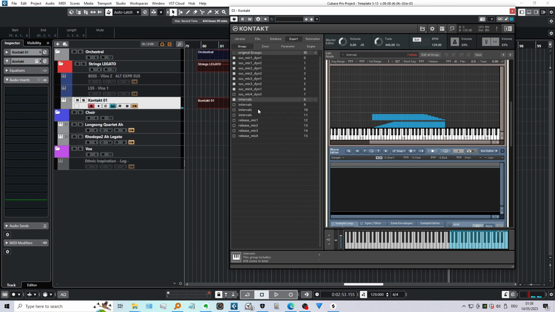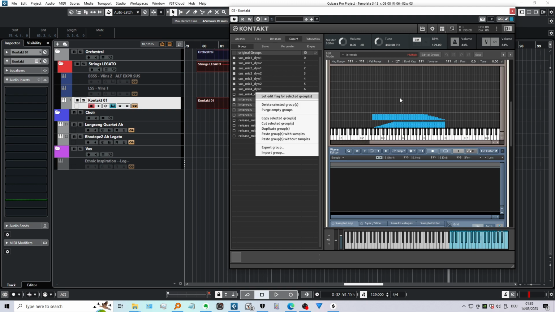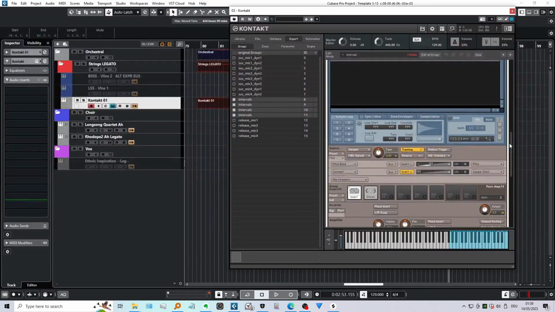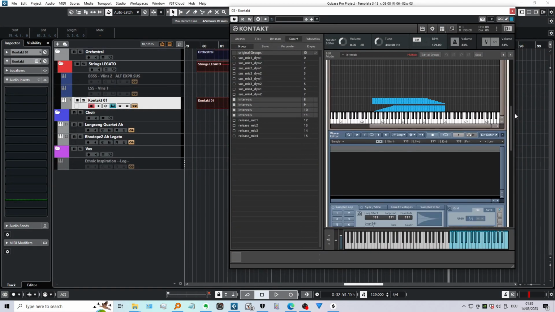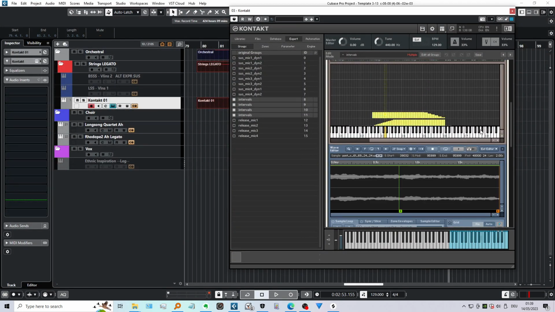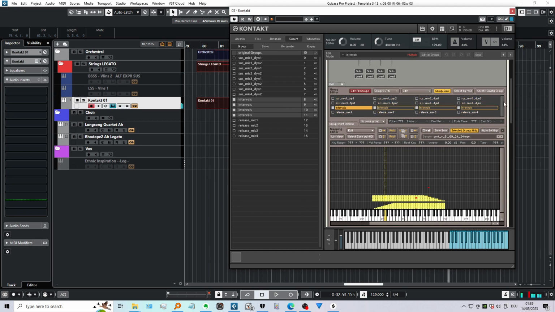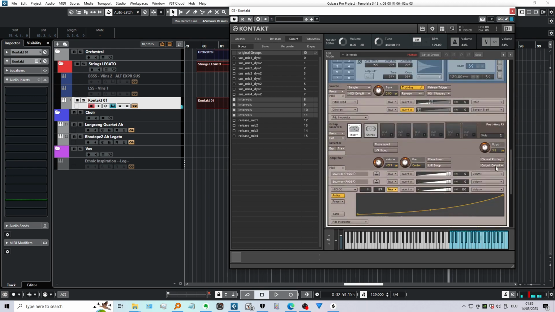I think the sample start time of the intervals is a bit too long here, so I'm just going to set it back a bit more. And too quiet, so I'm going to increase the volume again.